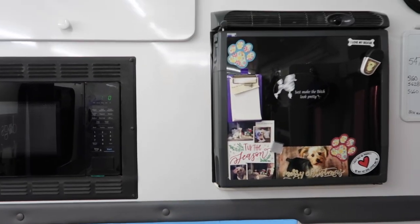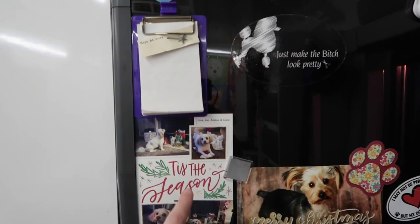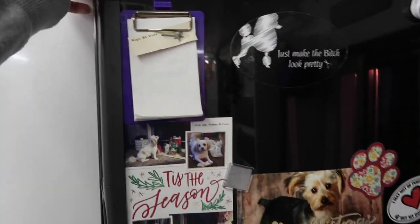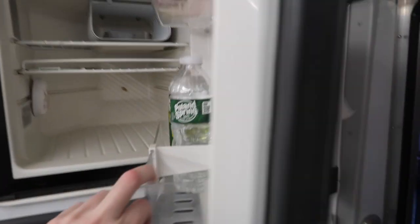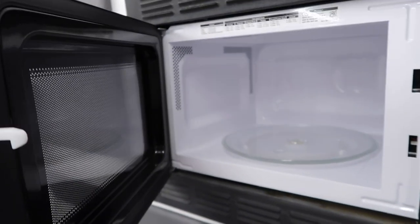Let's go back to this wall here — this is where I keep my food and lunch. This is my little mini refrigerator. I have a couple of cute pictures from my clients; I love getting pictures of their dogs and I hang them up all over the place. This is a small refrigerator where I keep my lunch and drinks throughout the day, and my little microwave so if I bring something I want to cook, I just heat it up.